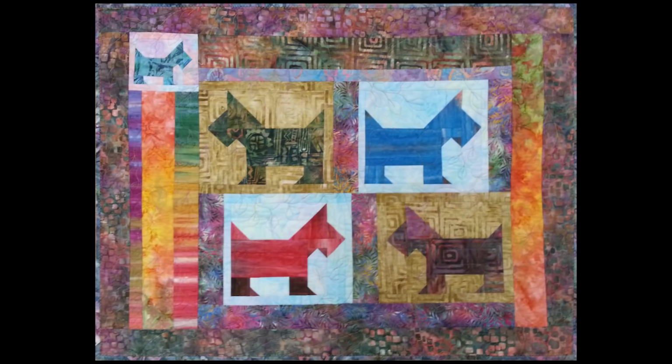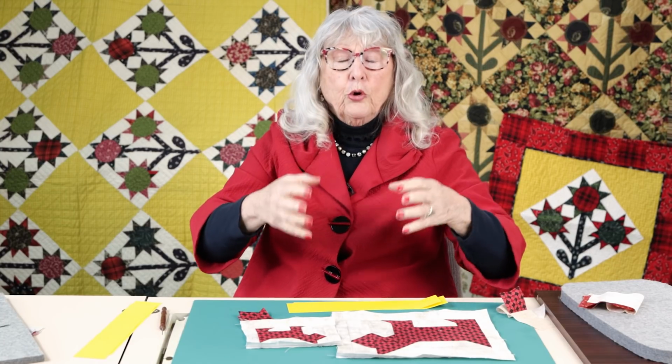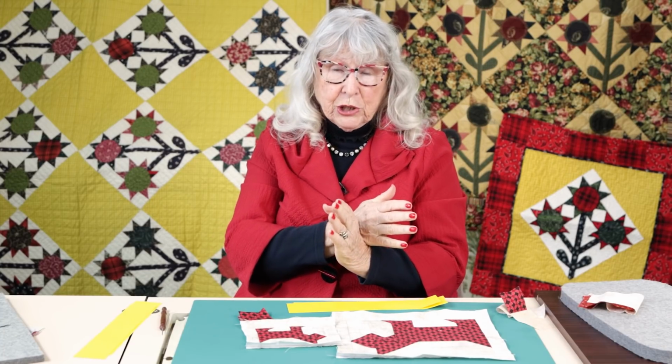So you notice they go in different directions. If you want all your dogs going in one direction, do it like the pattern. If you want to change direction, cut all your element bases, lay them down, and then you'll just put the nose and the ears in the opposite position. So play a little bit when you lay those out, and that'll help you get your puppy all together.